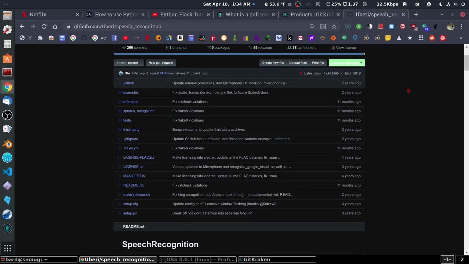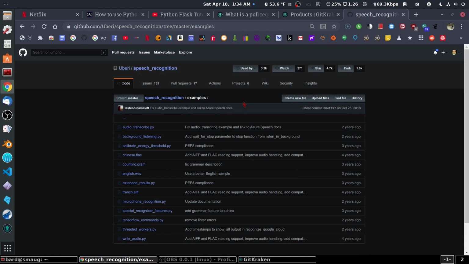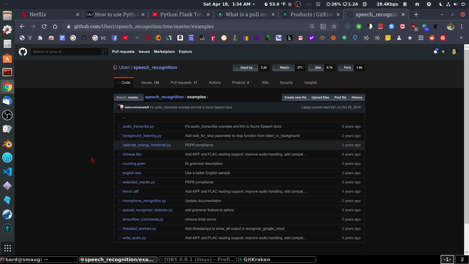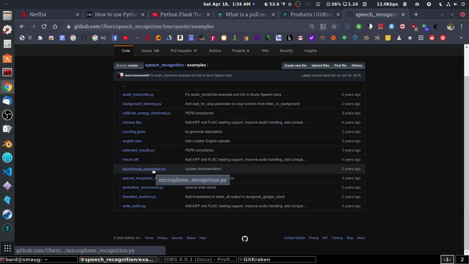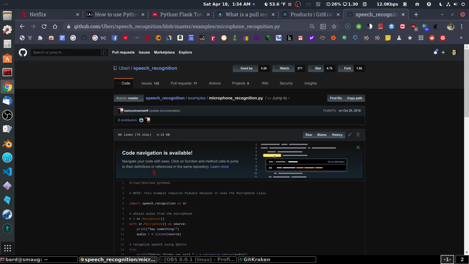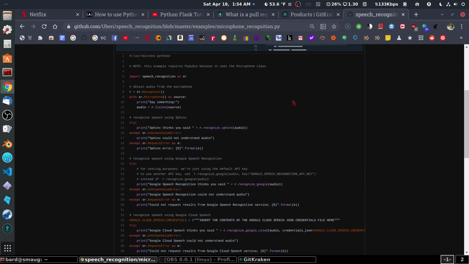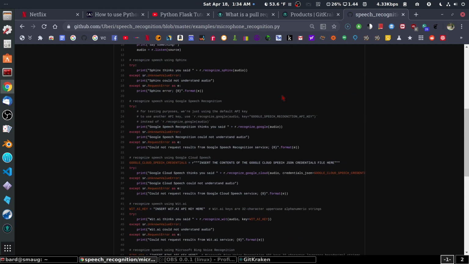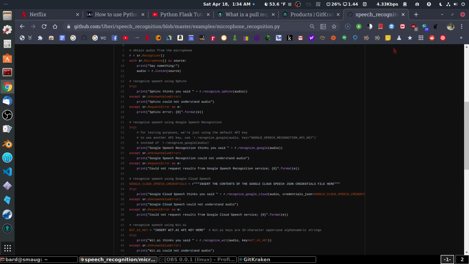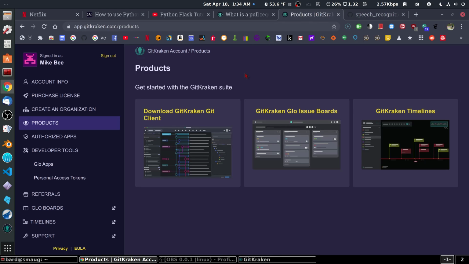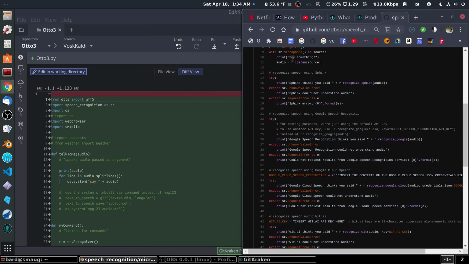Anyway, there's an example directory here. And let's see, this is the microphone recognition.py. If you look at this, you'll see that most of the code that's in here from the example file is what you're going to find in here.